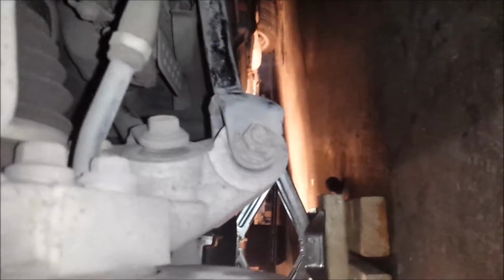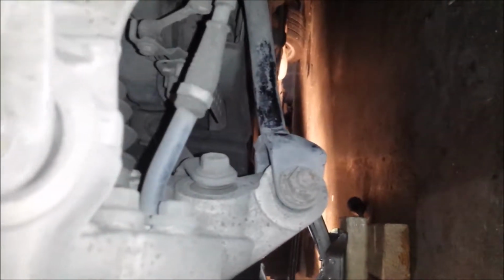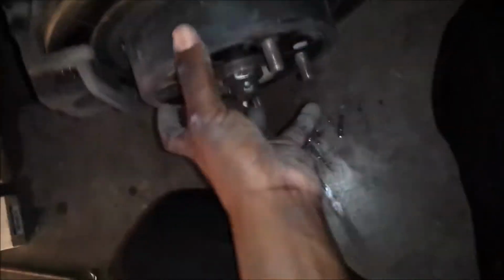Brake-wise, the system is similar to the 2003. You have your itty-bitty brake over here, single piston setup. And then down here is your cable for your e-brake. So your e-brake is a mechanically operated system with drums over here. You have shoes that expand outwards and hold this hat over here. So that's your braking system.